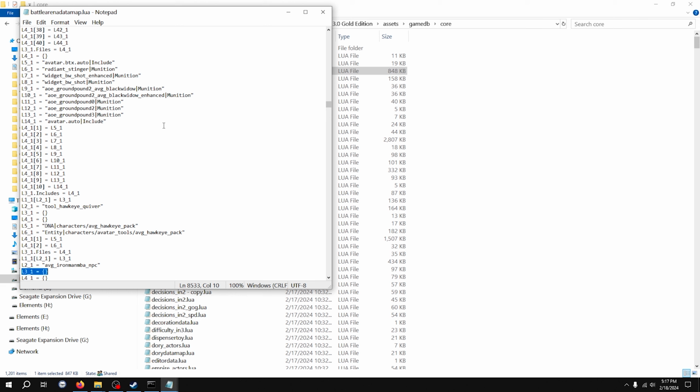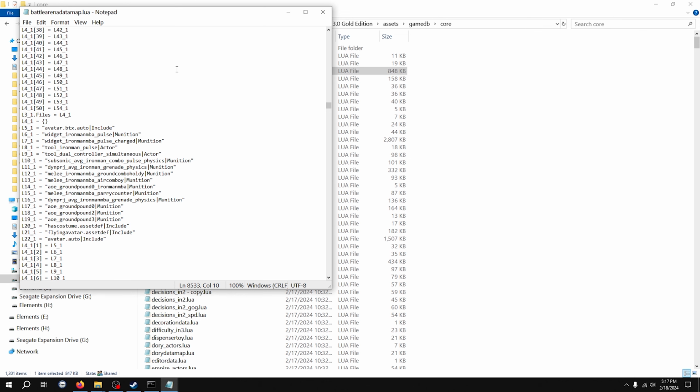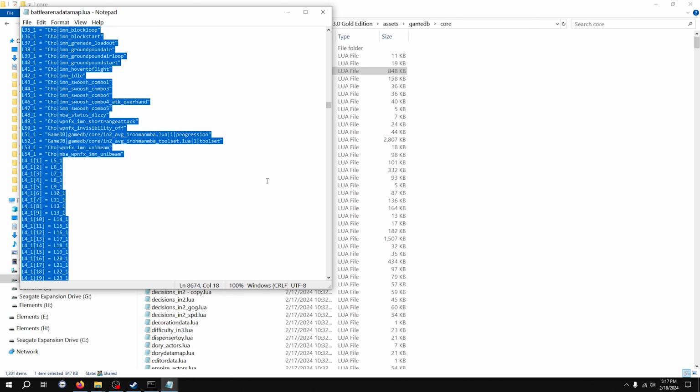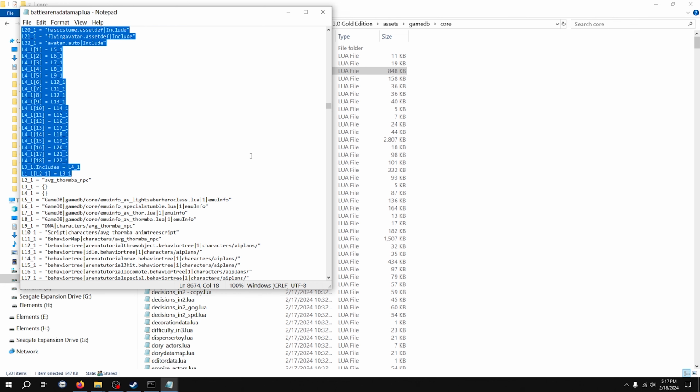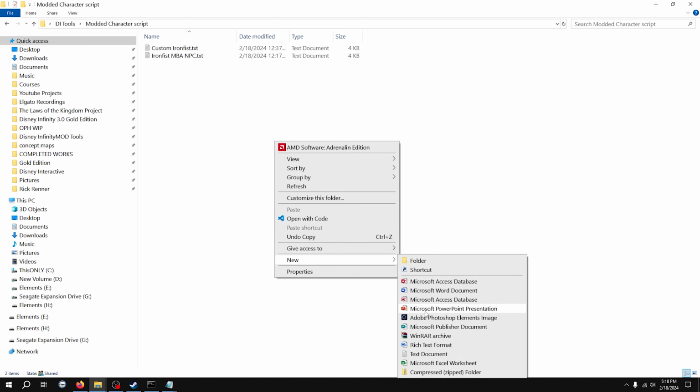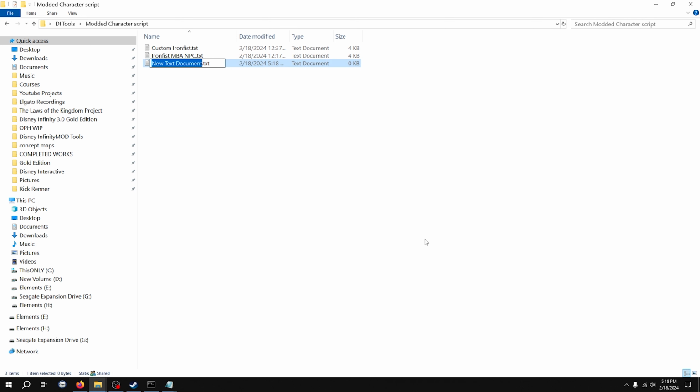Yes, it is. So all the information down there, we're pretty much doing the same thing that we did for Iron Fist in the last episode. Going all the way down and copying all of his entry in here, and you're going to see it's right before Thor, MBA, NPC. So he's the next one in line. So I'm just going to copy that, and I'm going to close it so I don't have too many things open. And going back to the DI tools, remember we had that folder called modded character script. I'm going to make a new text document, and I'm going to entitle it Iron Man MBA NPC.